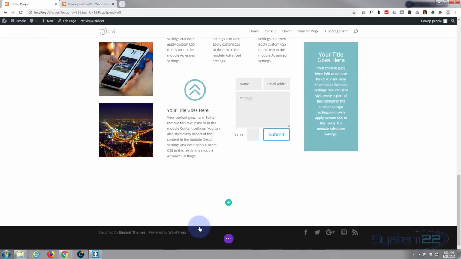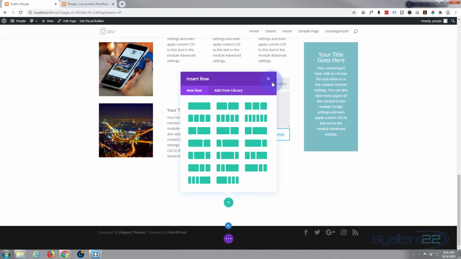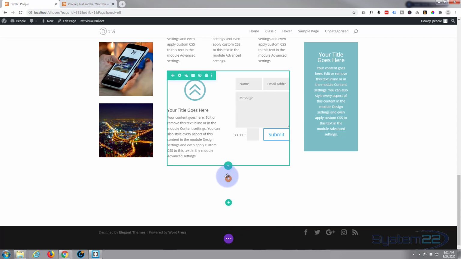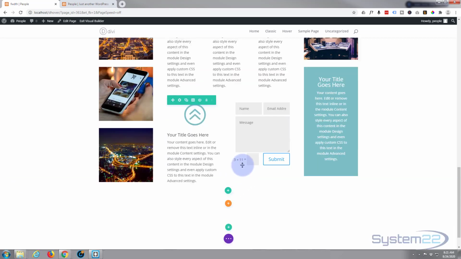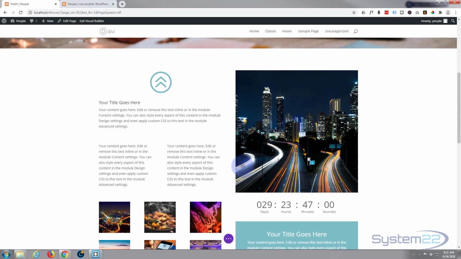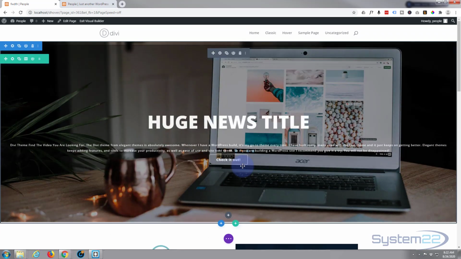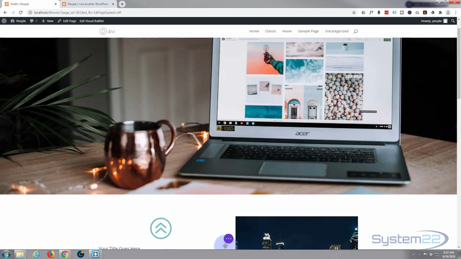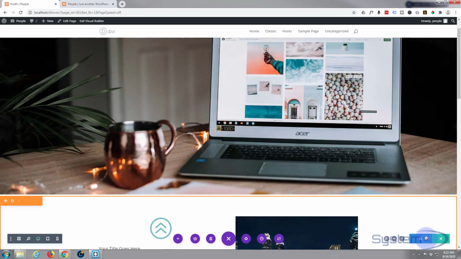If I put a regular section in here, I won't put anything in it. But if I go down, you'll see we've got our little blue button back there for a regular section. But we're going to have that orange one for a specialty section. So there you have it. There's specialty sections for you, or specialty sections, however you like to say it. It does help you to make some interesting layouts for your site, and that's a really nice feature.